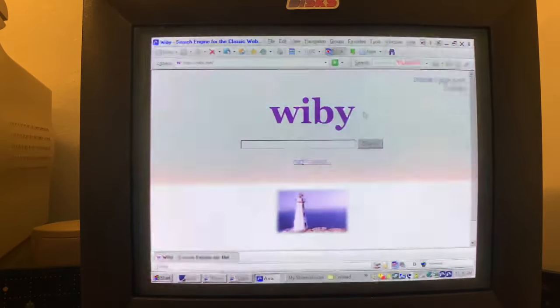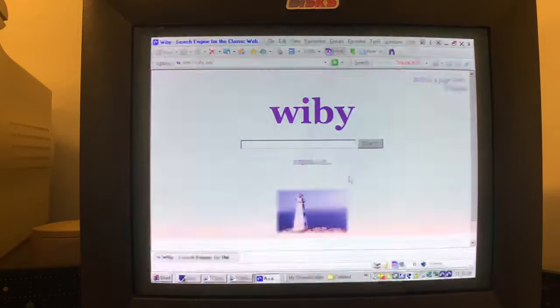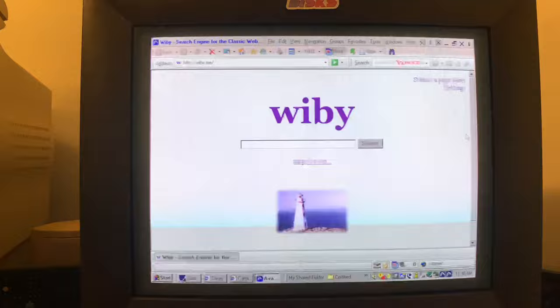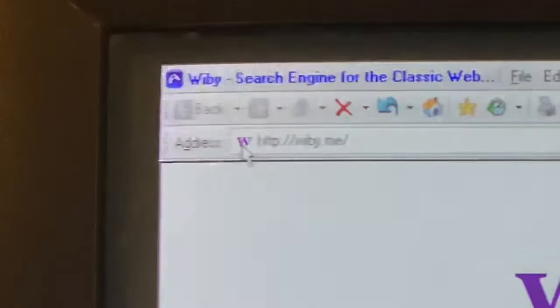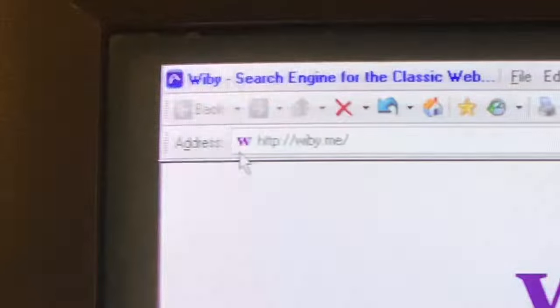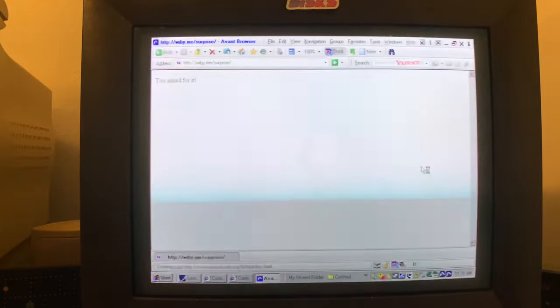Okay. Let's hit surprise me one more time. So it's cool, like on Mozilla Firefox, the newer version of Netscape, you get the W for Wibby right up here in a colorful lavender, purplish, whatever. Surprise me.